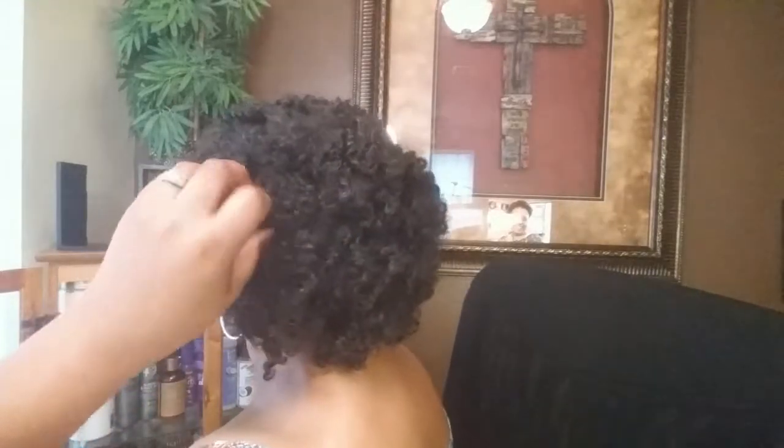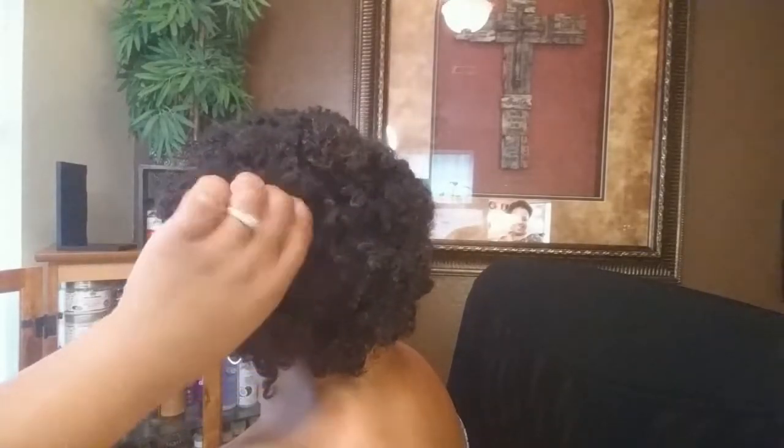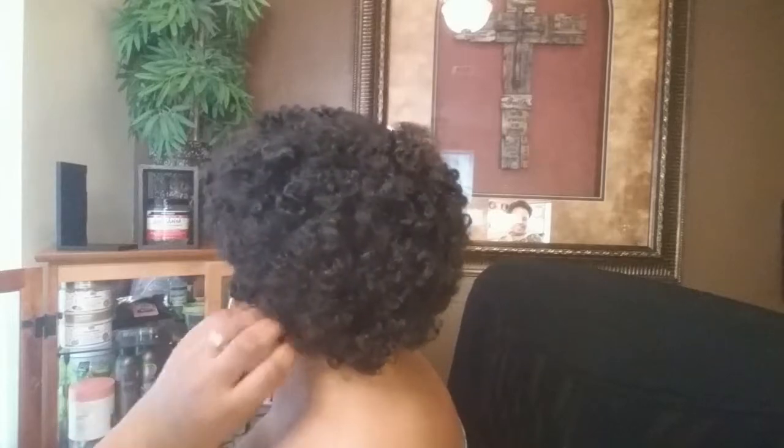This is my flat twist in the front on the sides. I'm trying to stop putting bobby pins in there. This is my braid out in the back — I haven't seen the back of my hair, but I can feel little pieces. I want to make sure there are no holes; if there's a gap I'm going to leave that piece alone. This is a three strand flat twist braid out with perm rods using the LCO method.